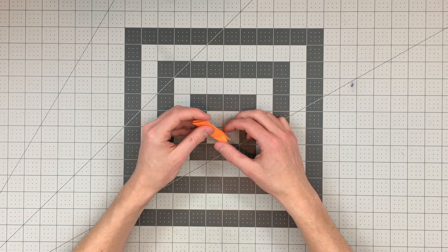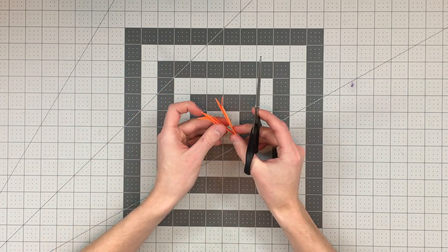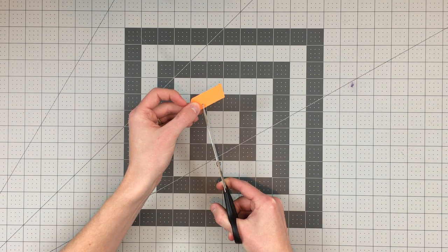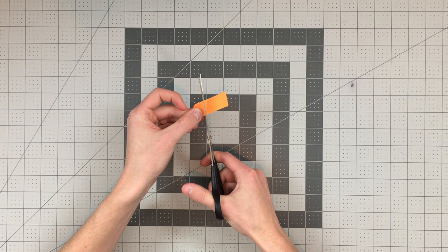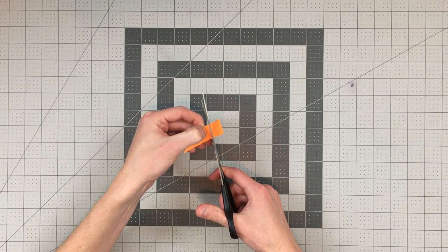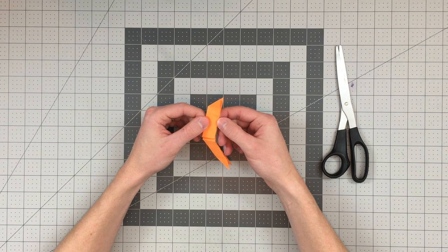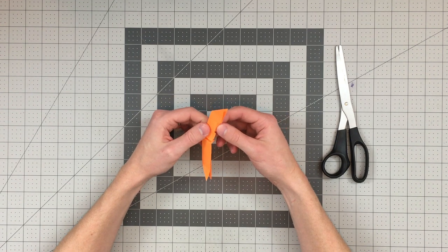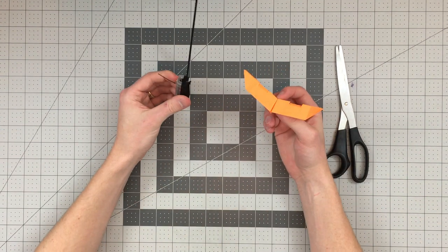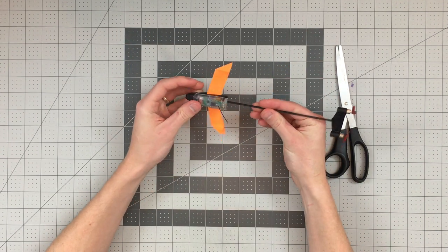Get those out of the way — now I want to cut some small elevators. You can see there are layers in the middle; you don't want to cut those, so start just to the inside of those and make two small cuts. Normally with elevators you'd bend them up, but these wings are going in front — in front of the center of gravity and center of lift — so to use them as elevators we're going to bend these down slightly. Now we can slide this into the front clip of our module and set it aside.